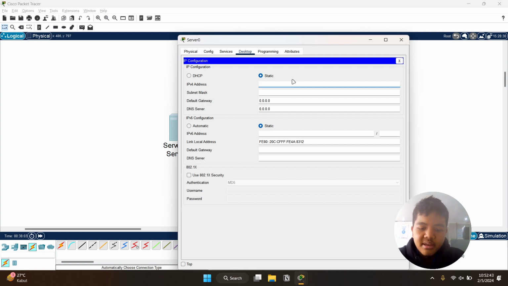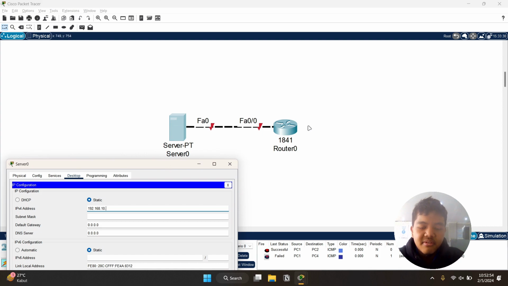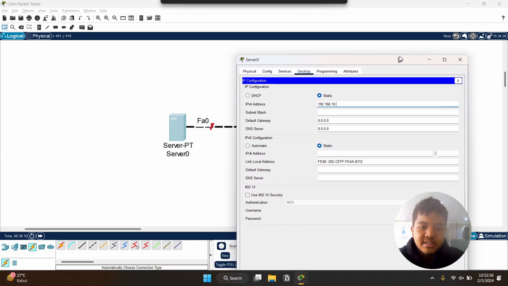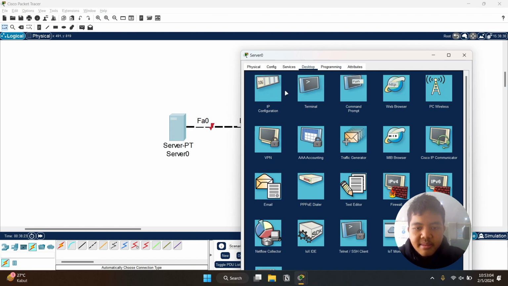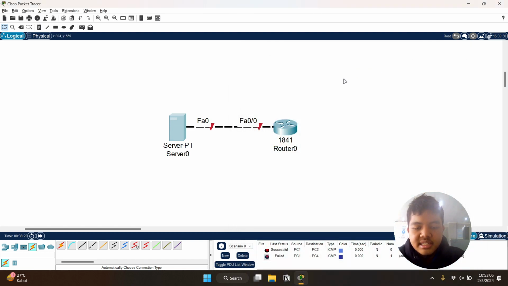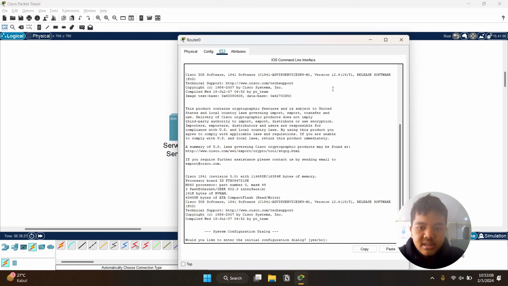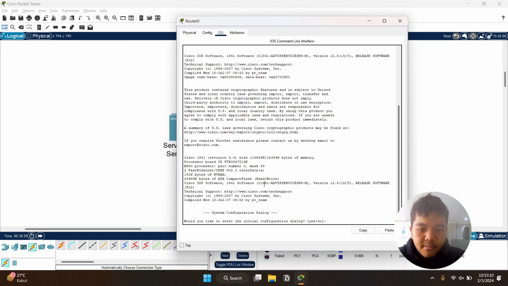For this IP we use 192.168.10, and later we use 10.1 on the router. So in the server we set the IP to 192.168.10.2 with subnet mask /24. Now we have added the IP in the server, and lastly we add the IP in the router, so we open the CLI in the router.